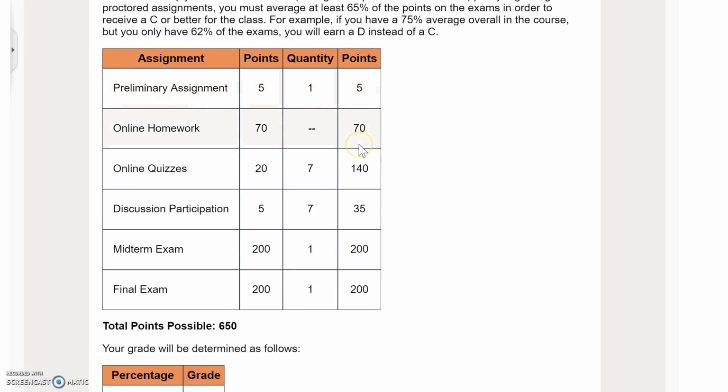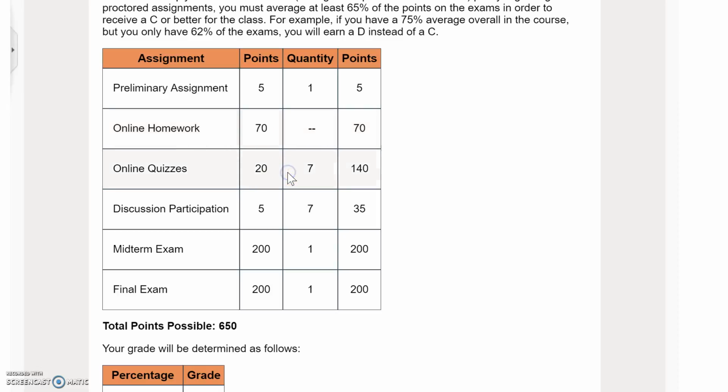The final grade is based on a few assignments. So you'll see the online homework. It says 70 points. There's actually more than 70 points if you were to add up all the points in the online homework. But what I do is I take the average of those and then calculate that out of a weight of 70 points. If that doesn't make sense to you, definitely send me an email and I can explain in more detail.